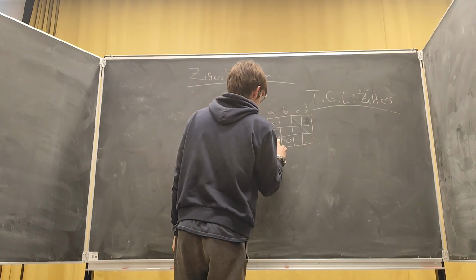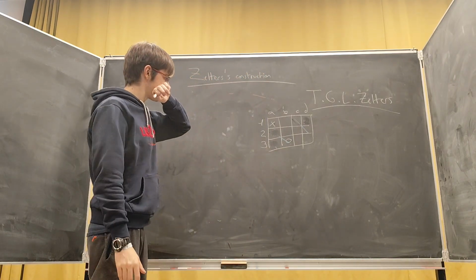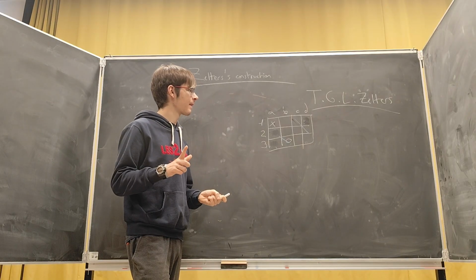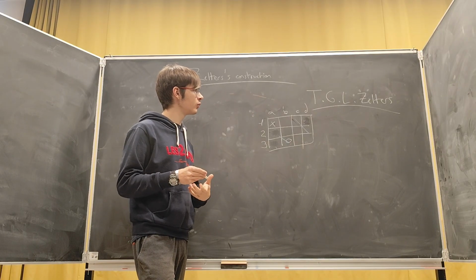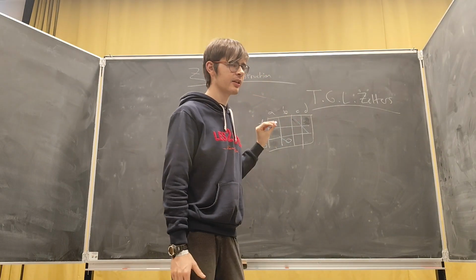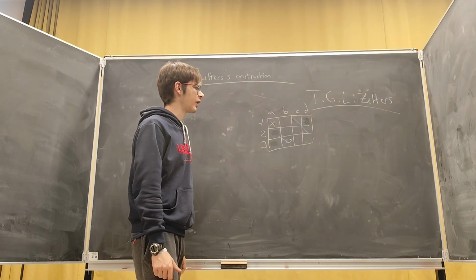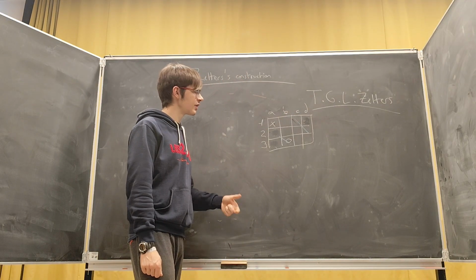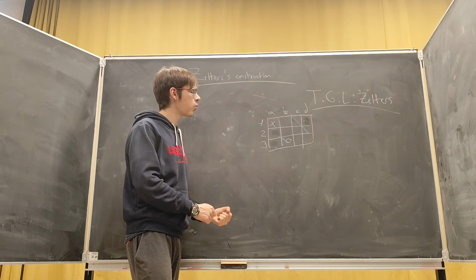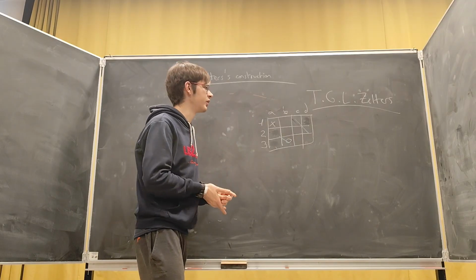Now, if Maker decides to play in a different column, then we will distinguish 2 cases. We will distinguish the case in which Maker plays on the same side and the case in which Maker plays on an opposite side. We will distinguish this in the proof, but Breaker's response to the 2 moves is actually quite similar. It's just the structure of the board, let's say, that will be different.